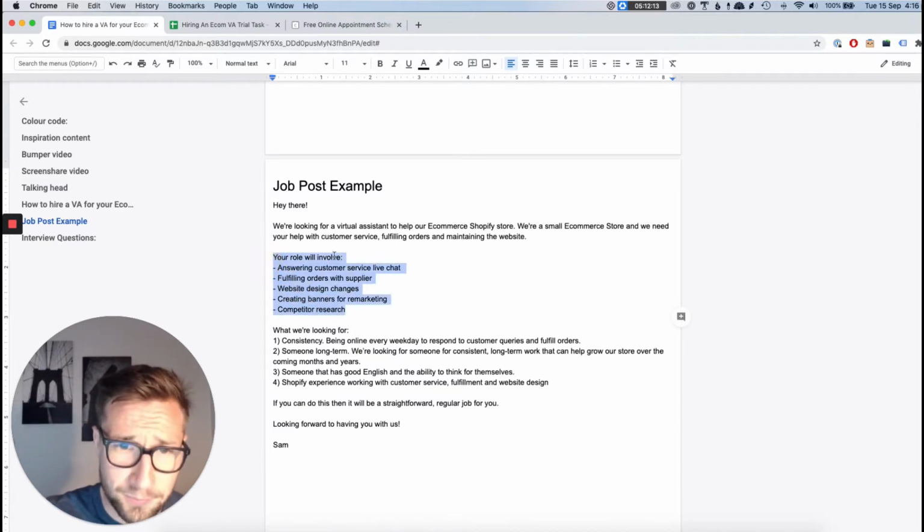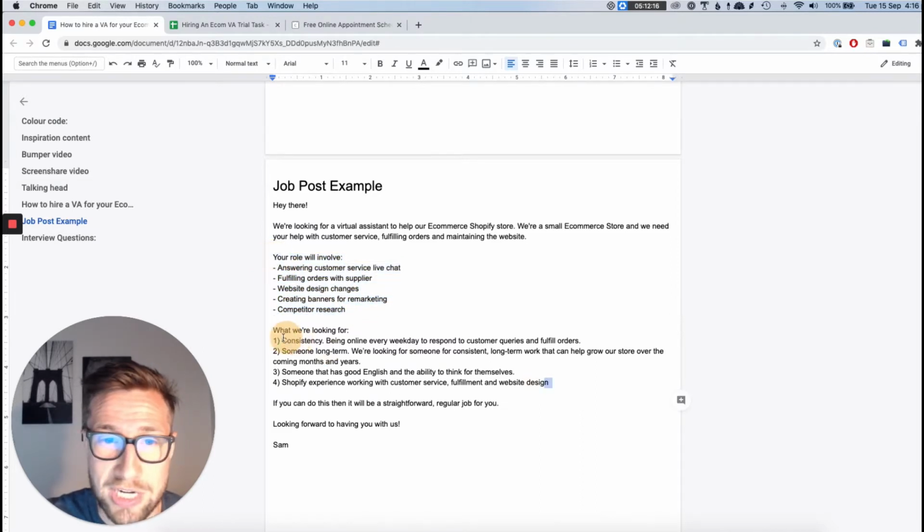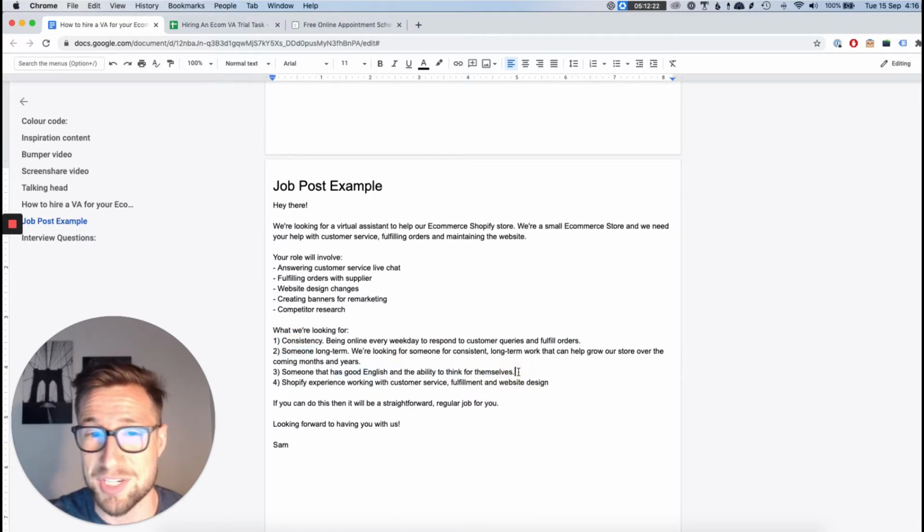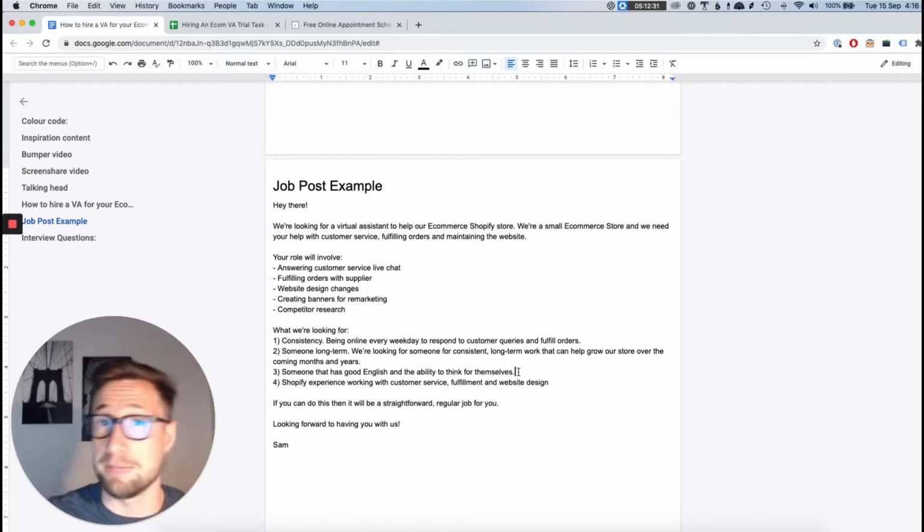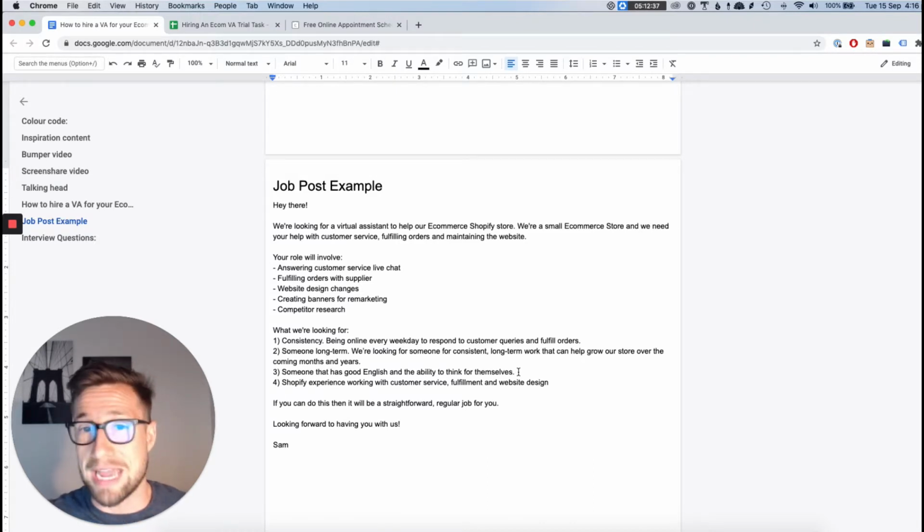But as well, when someone looks at this, it's like the role, but we're also looking for a certain type of person. Consistency, long-term, good English, and ability to think for themselves. I want someone that has initiative. This is a big ask. A lot of the time when you're hiring a VA, a lot of people expect someone to just press buttons and follow orders. Well, honestly, I've hired for that before and it can work great. But when you have someone that you don't need to micromanage, it is an absolute game changer, because it's almost like a full-time job to manage someone if you're micromanaging them. But if you can go hands off and know that they're going to take care and think for themselves and make better decisions than what you could make, man, it's worth its weight in gold. And if by the off chance someone like that applies to this job, you really want to take that risk and try and find that person.